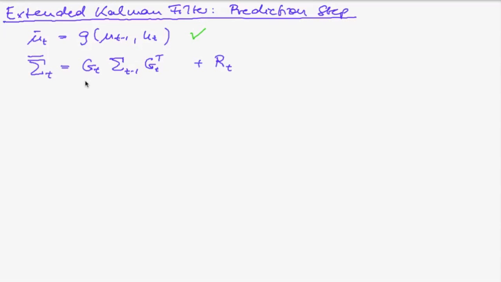And so we have set up this equation and we also computed g which was the derivative with respect to the state. So we know how to do this and this and this is the previous sigma. So we're done with that. What remains is this.